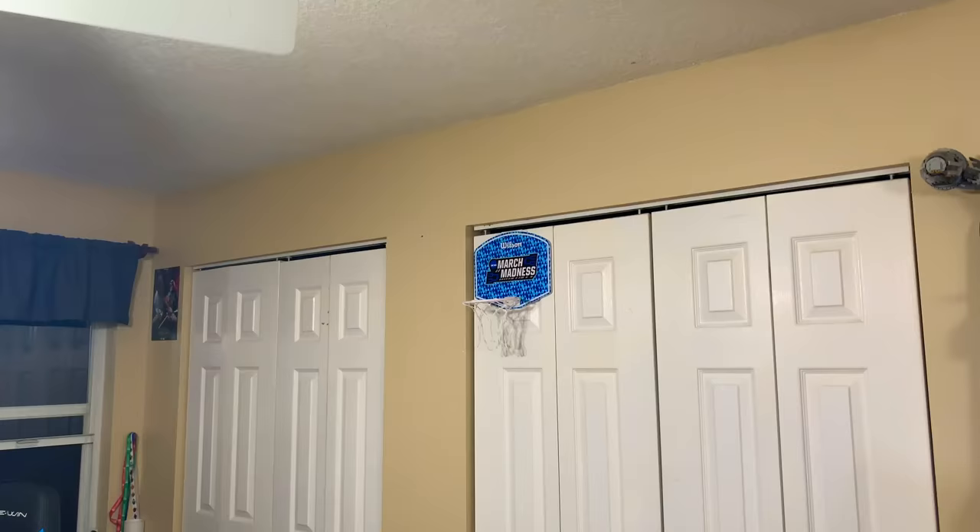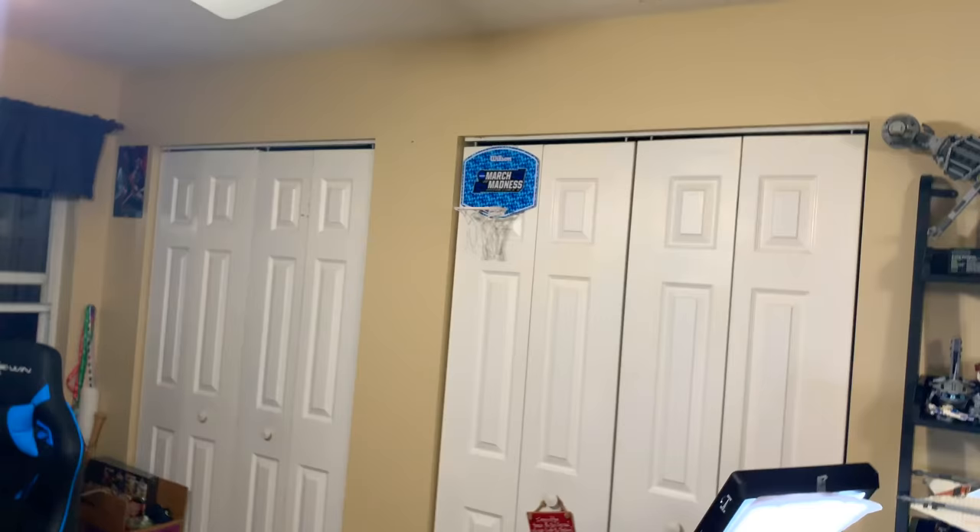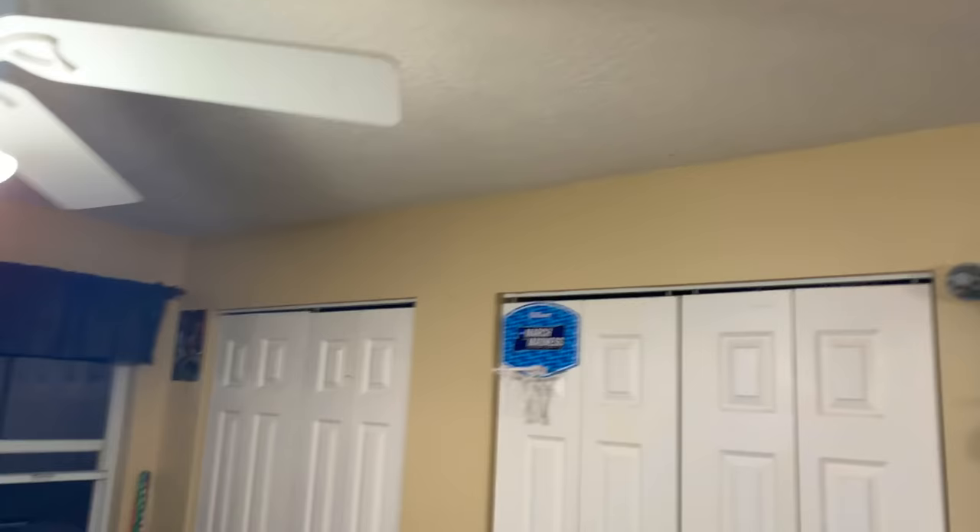I also finally set up a new basketball hoop in here. I bought it at Target a couple vlogs ago. My cousin Camden broke the last one in May and I never bought a new one, so I found one at Target for about six dollars. Shooting on this basket is harder than you'd think because the ceiling isn't that high in this room — only about seven, seven and a half feet. So I can't do much arc on the ball, it's really just a flat shot. Still fun to have something to do in my room other than Lego videos and video games.